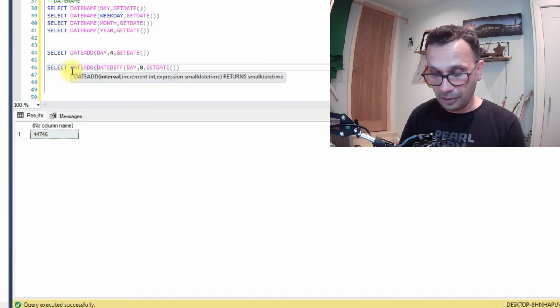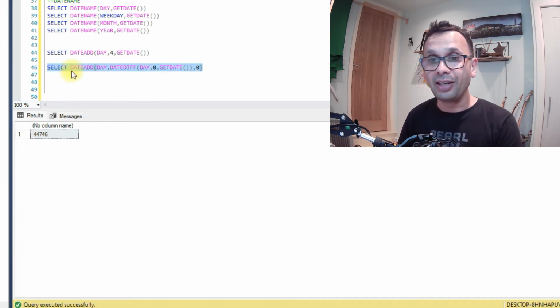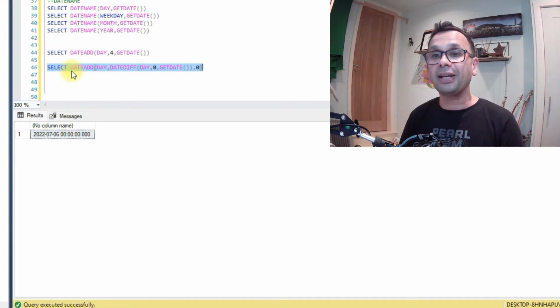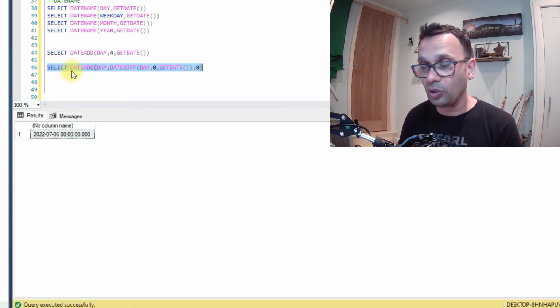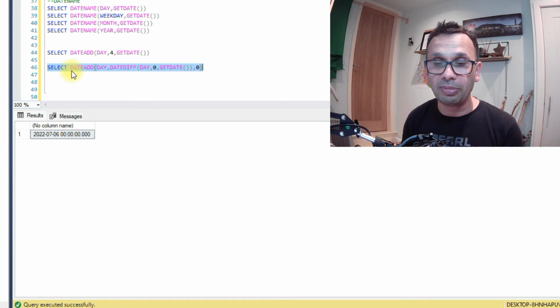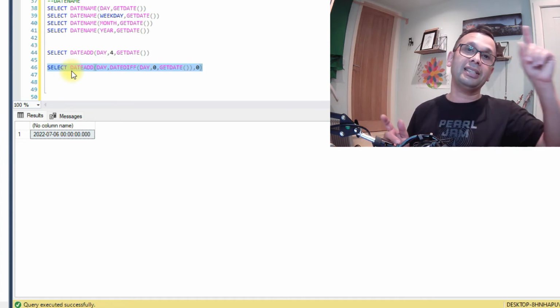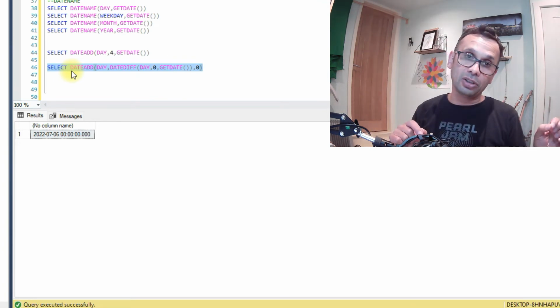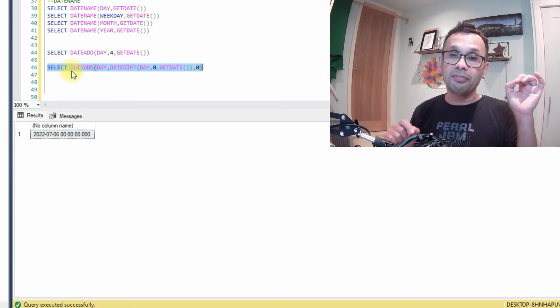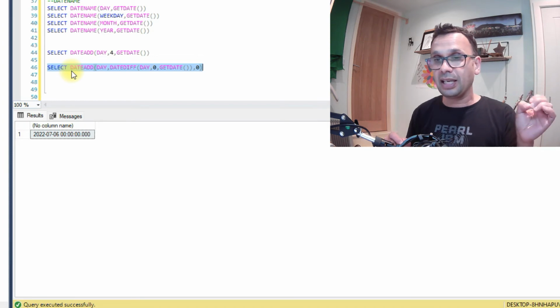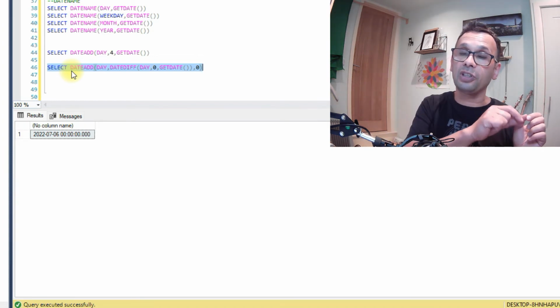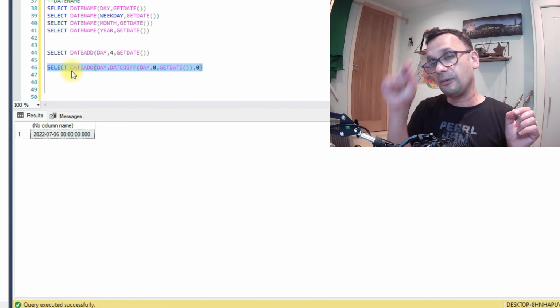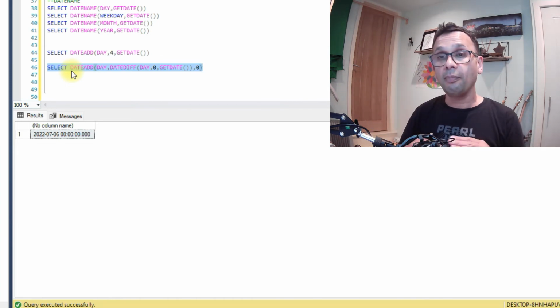So if we say date add in day between that number and day 0, it brings us back to today, which is the 6th of July 2022, and it stripped out the time because we went right back to day 0, then right back to today. But in going back to day 0 it is midnight, 0 hours, minutes and seconds. So add those 44,000 and whatever back onto that, and we're back to today, but midnight.